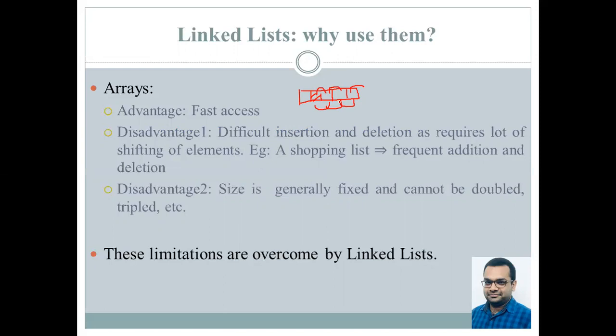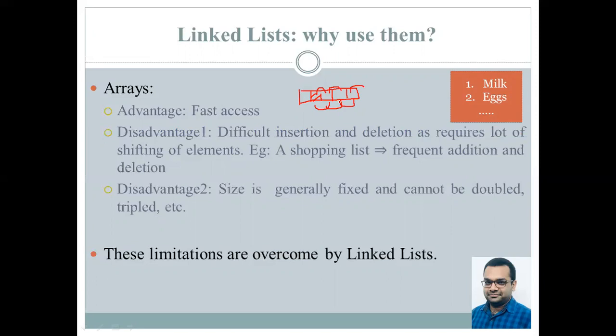If you haven't watched these videos on the arrays, insertion and deletion, I recommend you to do that. For example, why do we require the frequent addition and deletion of the items? Like see over here, an example of a shopping list. Such kind of lists or collections of items require frequent additions and deletions.